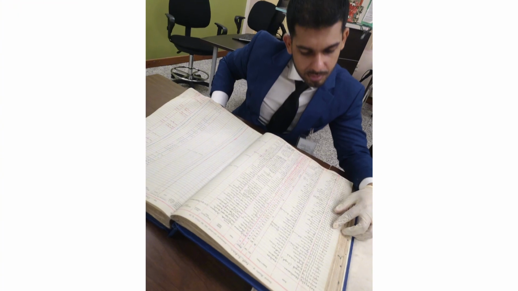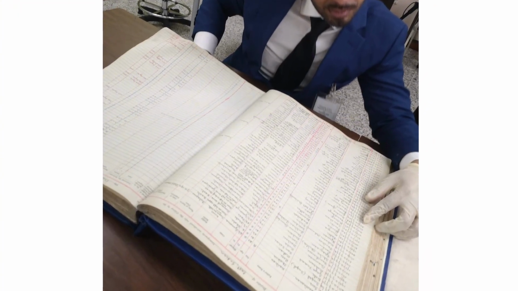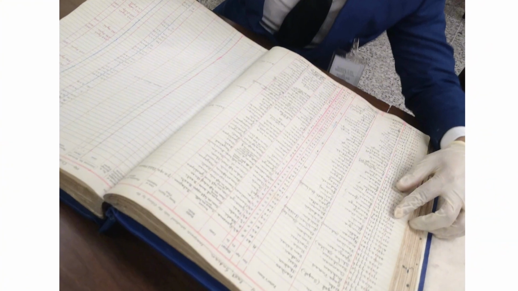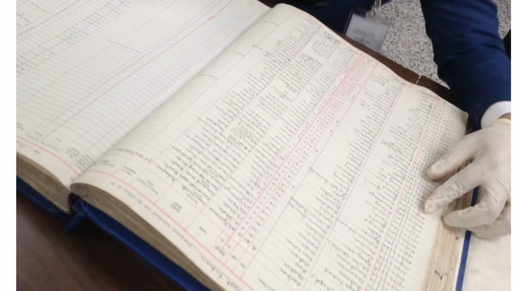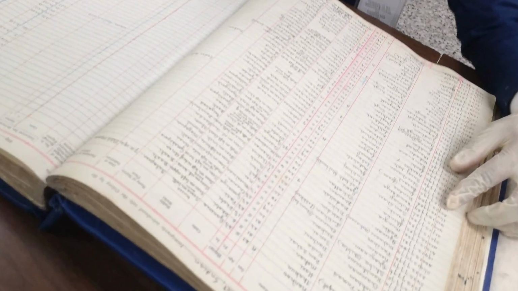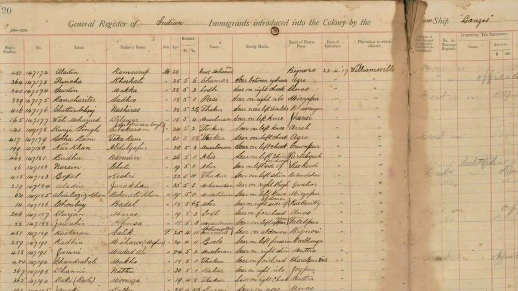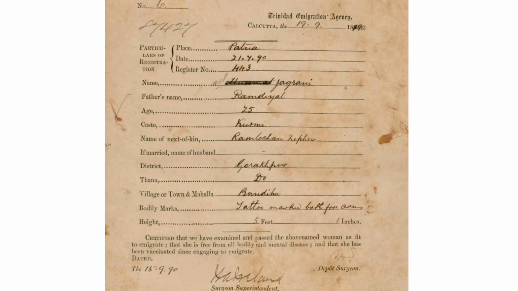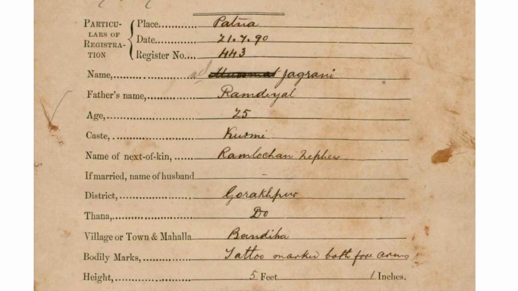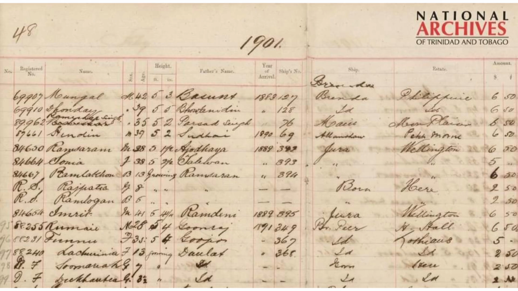The immigration passes were absolutely amazing. It was really a beautiful experience to go through those books and see how many people came to our country. On each pass, they would note specific information about the individual. So if they had any markings, if they had any tattoos, their age, and where they came from. So any information you have on the people who came from India, your relatives, that would be good. It's a lot of information and it can be overwhelming. So if you can carry someone to help you look, that would be great.